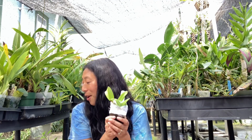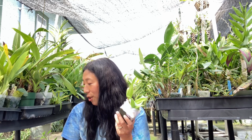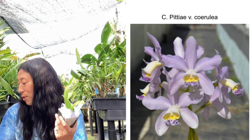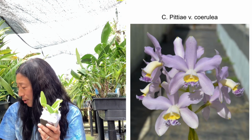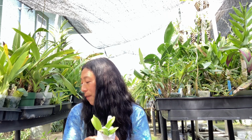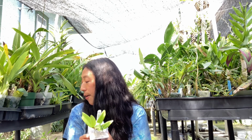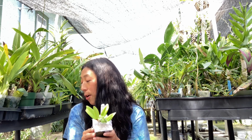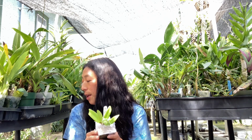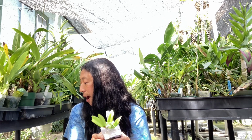This cross brings together 3 important species, Cattleya leopoldii, Cattleya loddigesii, and Cattleya schilleriana. The last 2 being the parents of pittiae. The coerulea color forms of these species are very rare in nature, and acquiring select plants good enough for breeding has taken many years. The coerulea grex of pittiae has already received 4 AOS awards with descriptions that read something like this: 4 flat flowers, petals and sepals coerulea, spotted darker coerulea, lip dark coerulea, throat yellow. By crossing pittiae to a coerulea leopoldii, we are reinforcing the genetics for spotting, increasing flower count, and strengthening the stem.